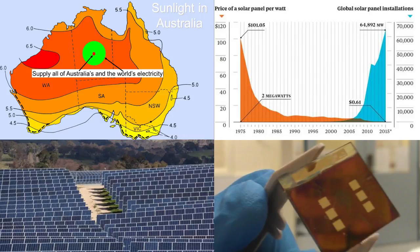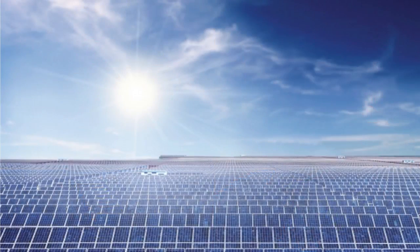Overall, there is an enormous solar resource. We have seen a dramatic reduction in the cost of solar energy over recent years, and a dramatic escalation in the amount of solar being installed, to the point where wind and solar combined now exceed new fossil fuel installations. Putting all this together, we can imagine a future where solar energy can provide abundant energy for everyone. We are already at the point where solar energy is not only efficient and clean, but it is going to be the dominant technology because it is also the cheapest.